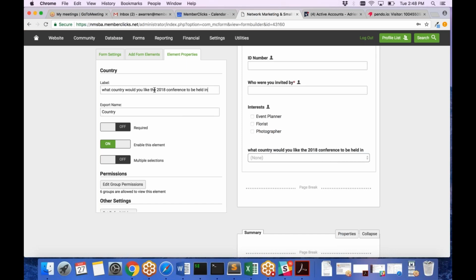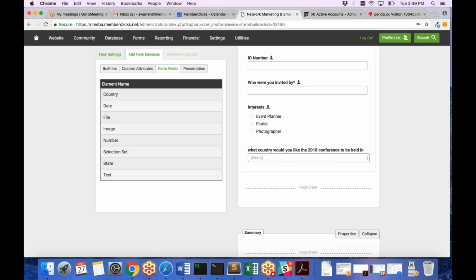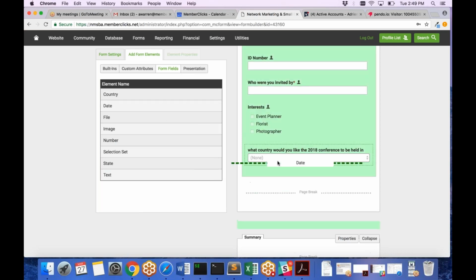That's wishful thinking, but just as a silly example, we wouldn't need to know that in 2018, Bob wanted to have the conference in Italy. Jamaica. We don't need to know that forever. We would just need to know that for that mission. Okay. Does that make sense? Yes.